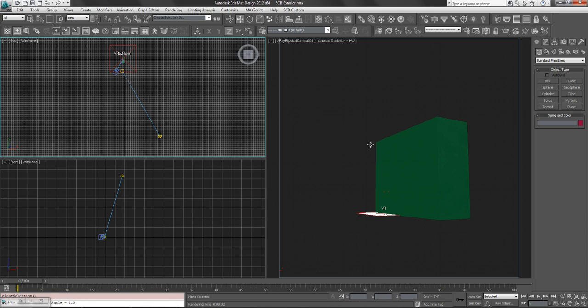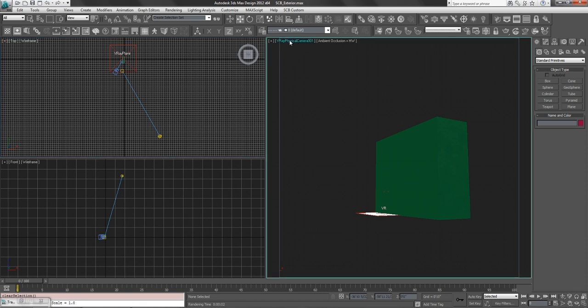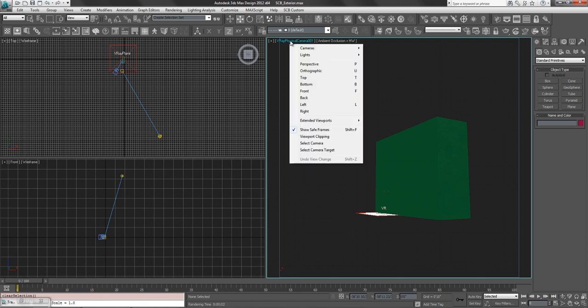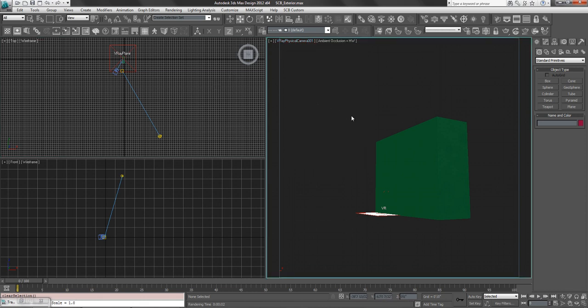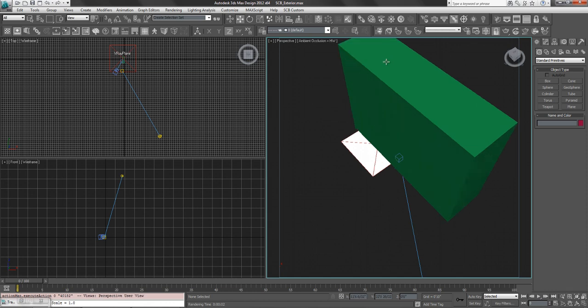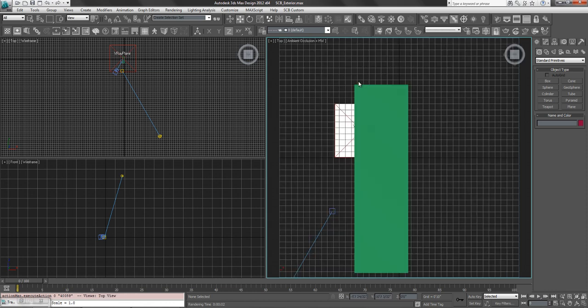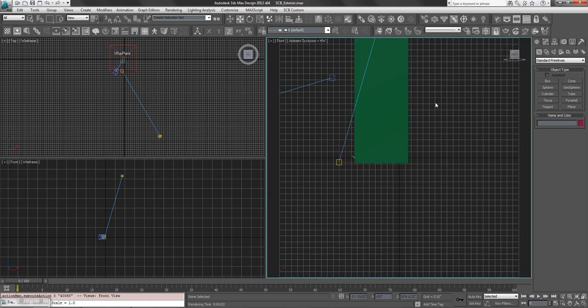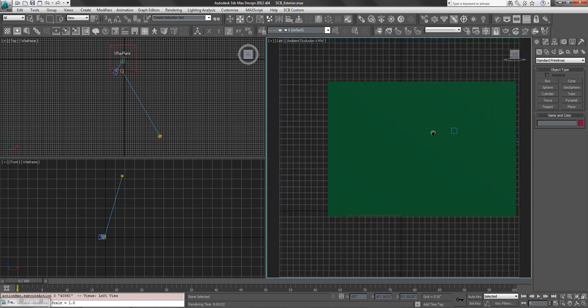If I want to manipulate how I'm looking at this, so again, we look at the top, there's a camera view. I'm looking at the V-Ray physical camera. If I want to go to a perspective view, because we know once we have the camera set up and we want to do modeling operations, we want to work in a perspective. I can do P for perspective, T for top, F for front again, L for left.